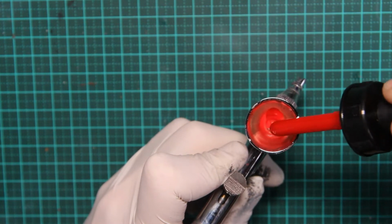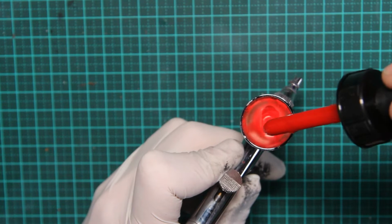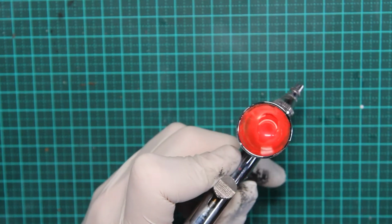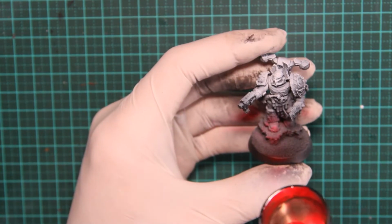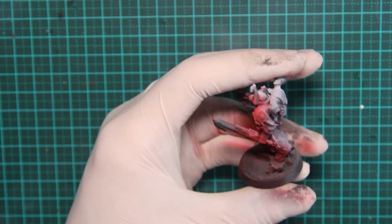If you'd like to do this with a brush, I'd recommend grabbing some Blood Angels Red contrast paint and using contrast medium to gently apply it over the miniature and make sure that you get a nice even coat. Since that paint can be very opaque, I'm just going to slowly build up the opacity until it's up to a point where I'm happy.